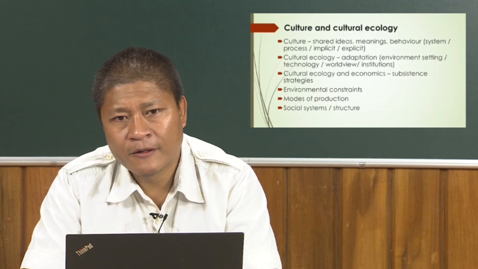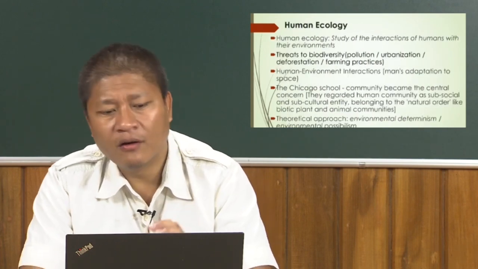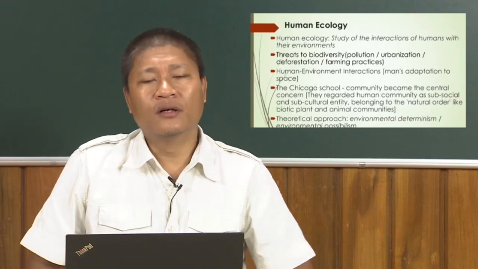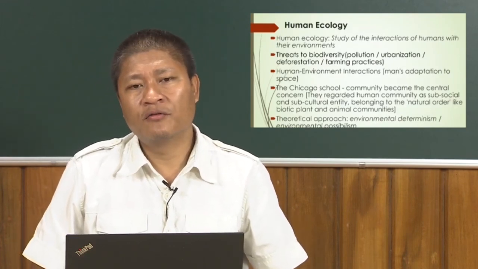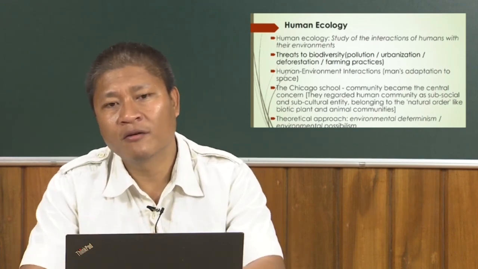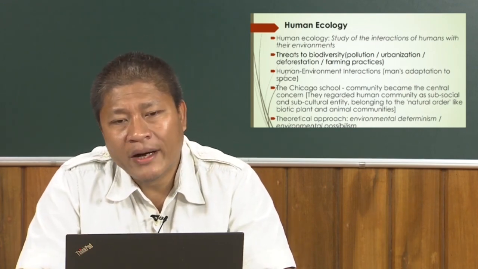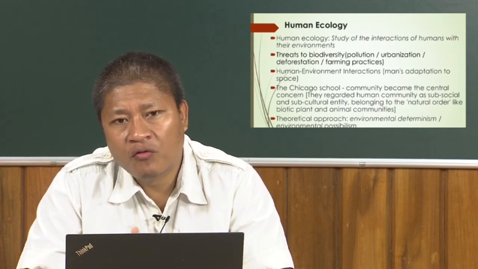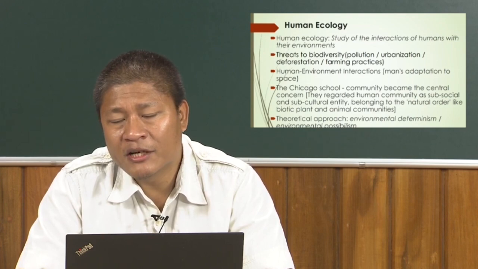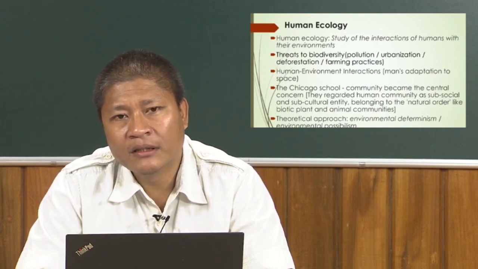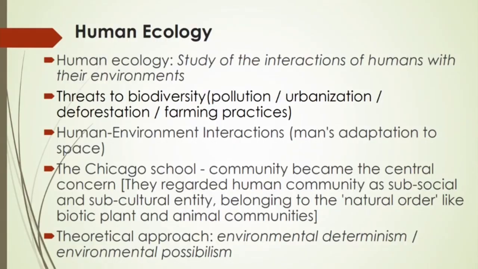Now, moving on, we have also looked at the various strengths of human ecology. What is human ecology, and why is there a need for human ecology, and what does human ecology in a way try to look at? It strongly espouses this idea of looking at how humans interact with their environments. This is perhaps one of the main crux of the study of human ecology.